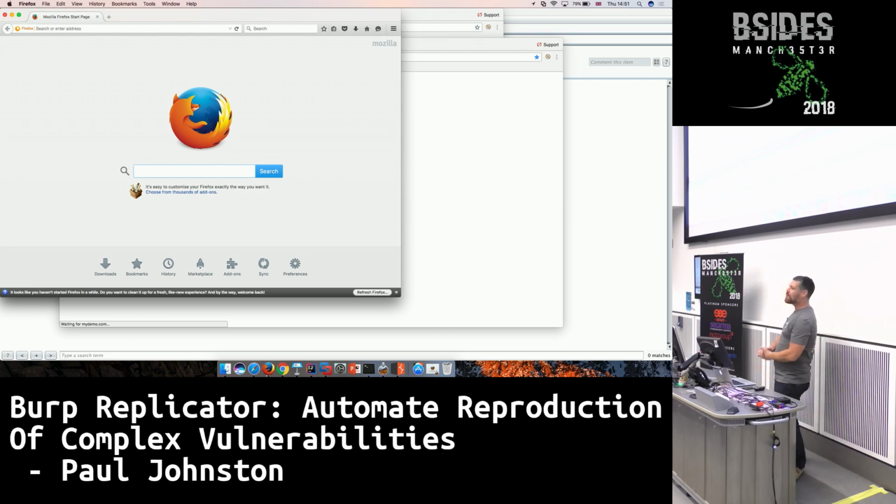Okay, I think actually what I'm going to do is ditch doing the demo and talk you through what it does. We walk through the site and build up a bit of a sitemap. Then in the sitemap, we start using Active Scanner on the branches and we find some vulnerabilities. And very quickly, we find the cross-site scripting vulnerability.